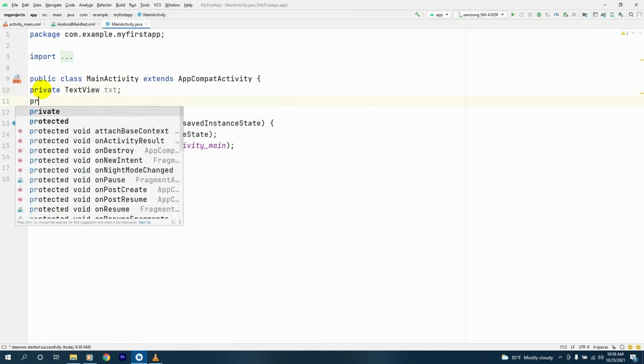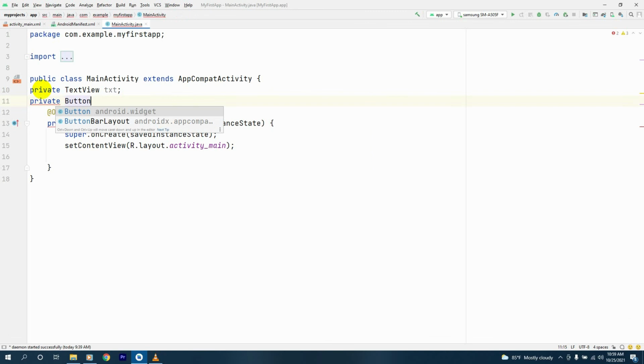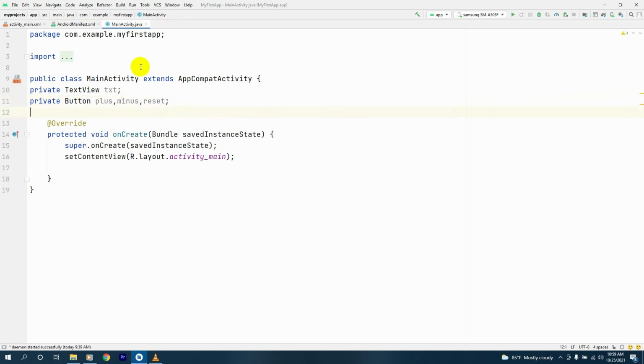And after that we'll have a private Button plus, minus and reset, all the buttons that we made inside our activity_main, and we'll give this inside the onCreate. We say txt equals findViewById. findViewById is used to get the view by its id inside our methods and inside our application.